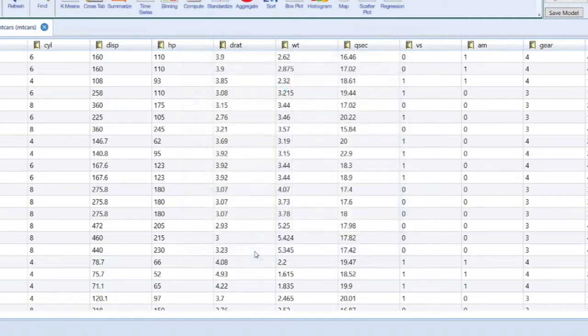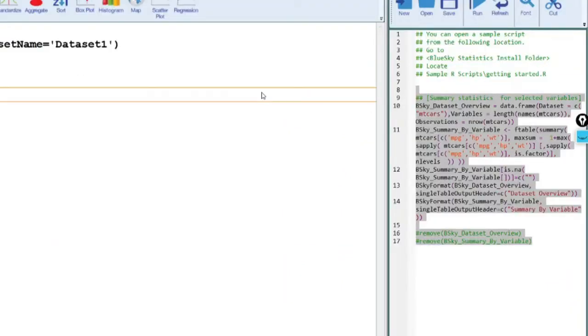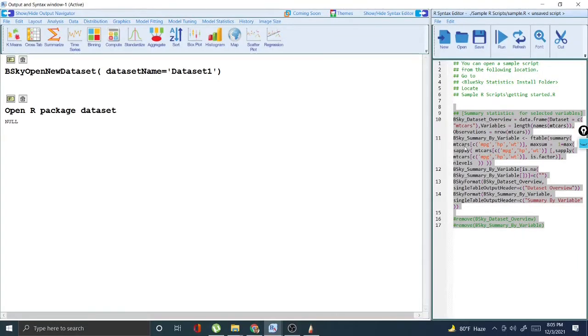If we click the syntax option, you can see that the R command the software has been using here is already given here. You can see everything, the data set and all that information, the R command like mtcars, the command of the R, everything is given here as a part of the R syntax.